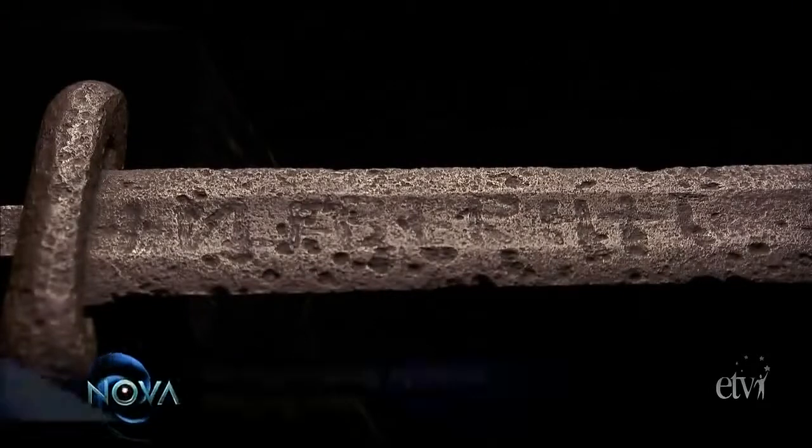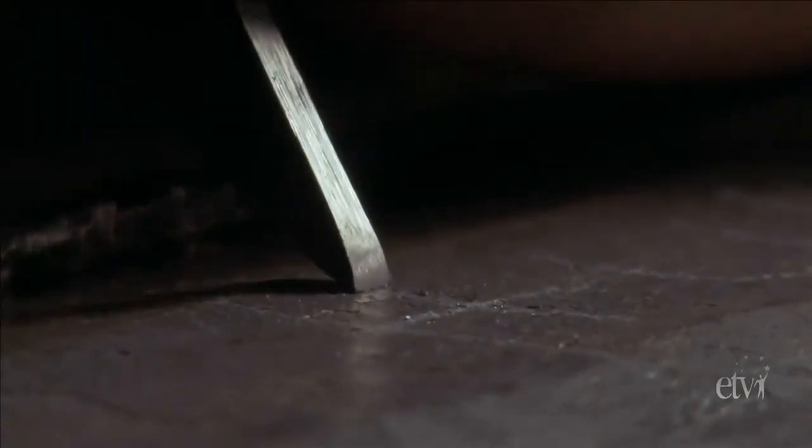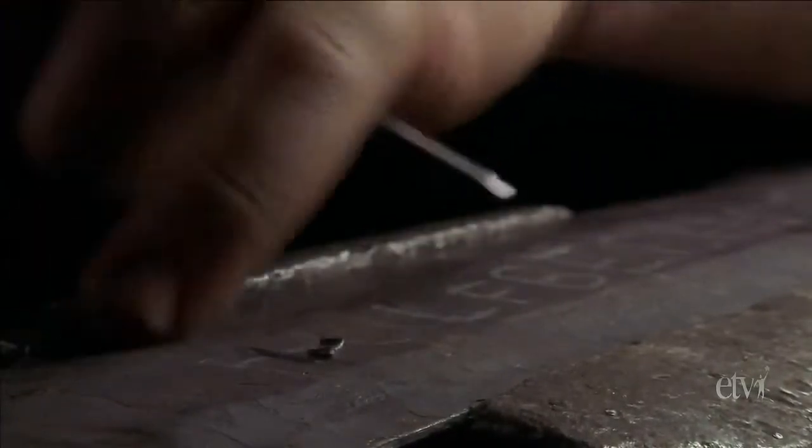We're at the point now where we do the inlay, or the cutting of the inlay for the name, Ulfbert. We've got the cross. ULFBE is more or less centered. RH cross T. Like his mysterious predecessor 1,000 years ago, Rick's taking a chance by branding the sword. There is some argument that the cuts actually weaken the blade. So if I do this wrong, I'll have to start over from the beginning.